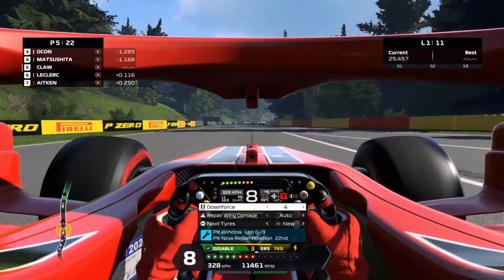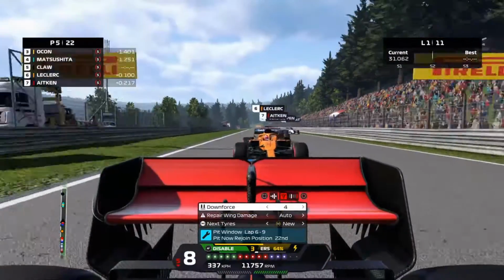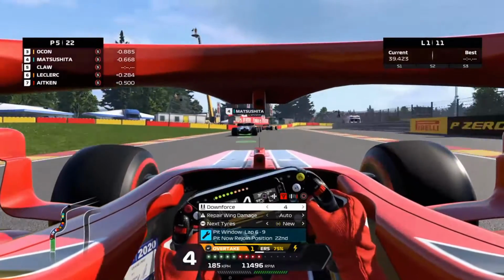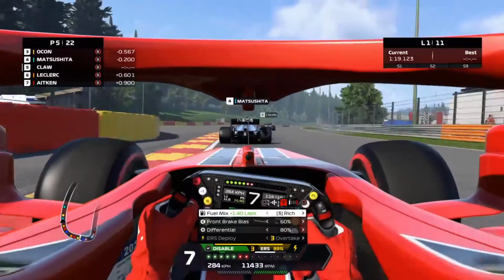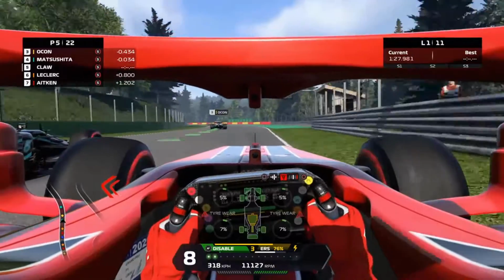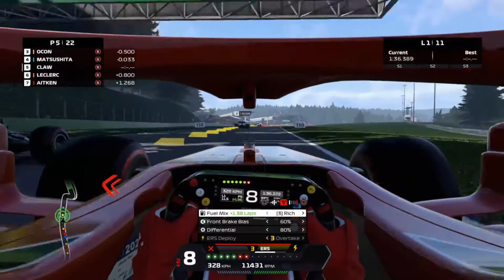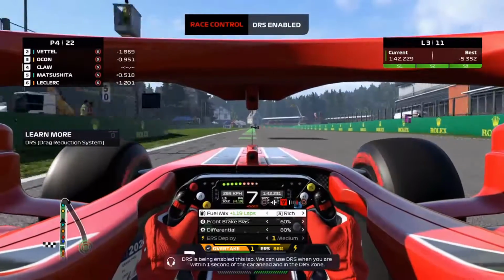Up to P5, already past the first corner, getting my kind of trademark good start in Formula 1 2020 My Team Career. Definitely doesn't happen on multiplayer though, kind of just a My Team Career exclusive for me to get good starts. But as we jump further along on lap 1, we are hunting down Nobuharu Matsushita over here in the Mercedes. Probably butchered his surname once again. That's why I kind of stuck to calling him Nobuharu. It's just kind of easy in the Mercedes. As we dive down the inside, take that place from him.